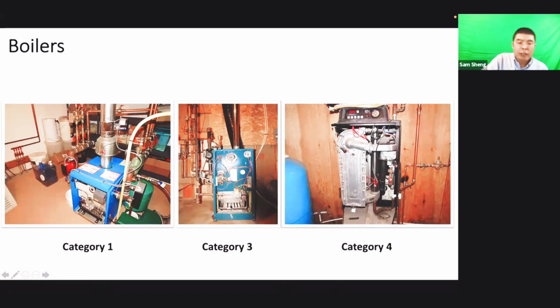Category 4 and category 3 we normally see in high efficiency or tankless boilers or water heaters. This exhaust pipe should be airtight. Normally it's stainless steel, and inside the pipe there is a gasket, and we just push together and seal the pipe. This is category 3, because the exhaust is positive pressure and the flue temperature is lower than 140 Fahrenheit. We can tell from the exhaust, but normally the nameplate or data plate will tell which category it is. This one is category 4, a little higher efficiency.